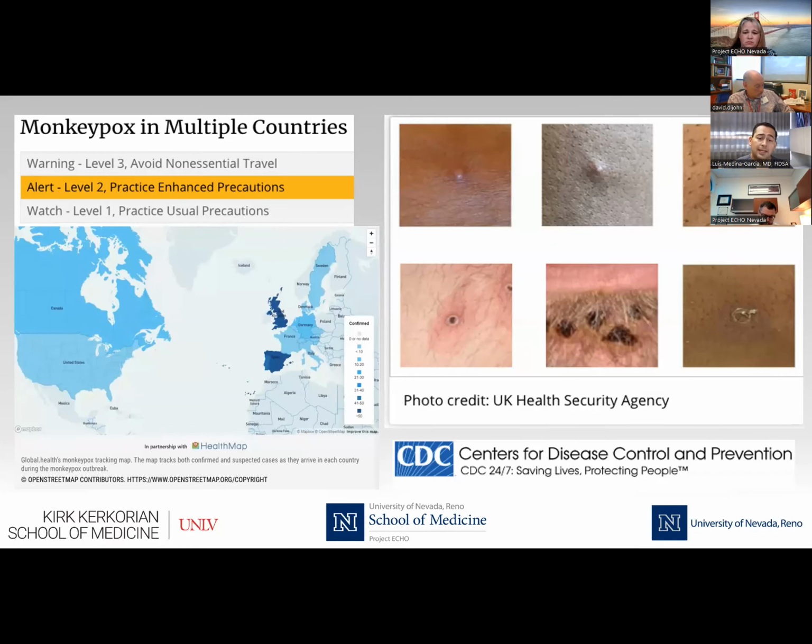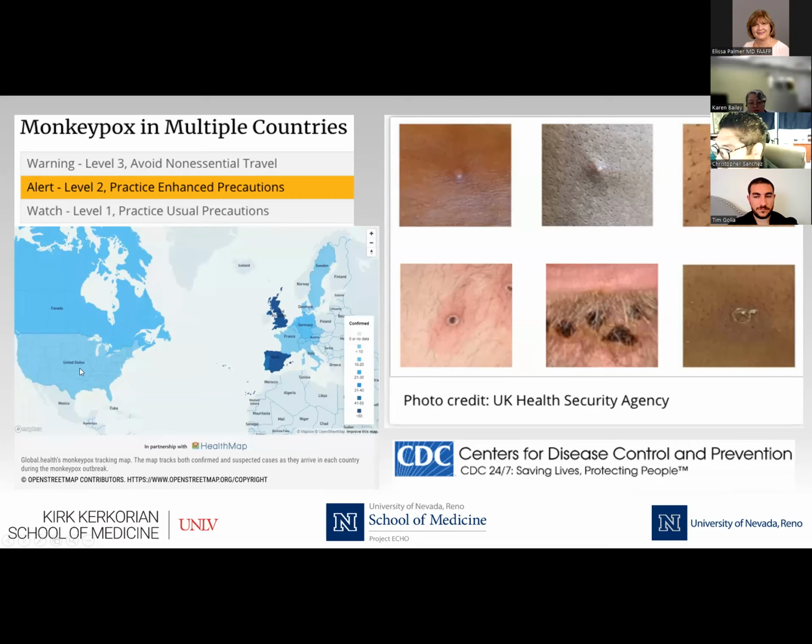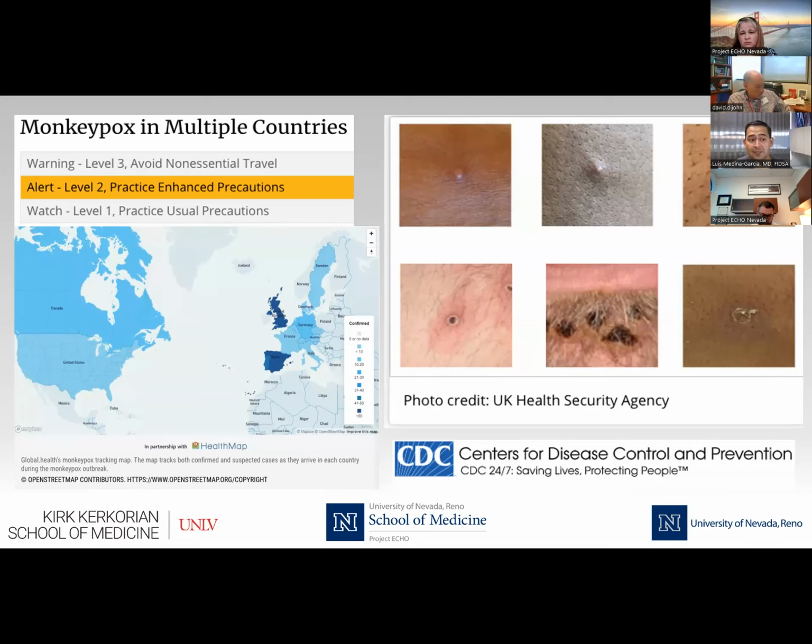So the world has now seen this disease outside of the endemic areas, which was in Africa. You can see on the left-hand side here, the map where Europe has the highest concentration of cases. But just today, I was reading that the United States is now actually leading the case count, certainly in America. And the CDC did have a travel alert warning level 2, which was to practice enhanced precautions, which essentially means wear a mask while traveling. There was controversy with that, but we'll leave it at that. It is not an airborne disease right now. There is a possibility of droplet transmission.